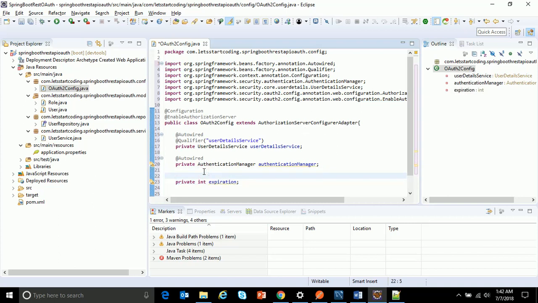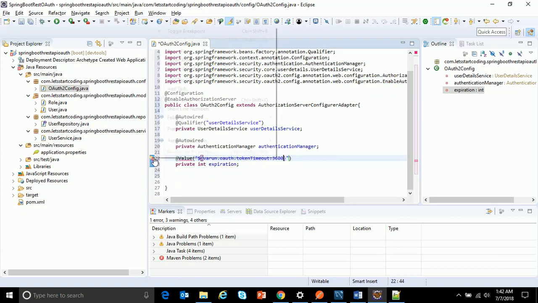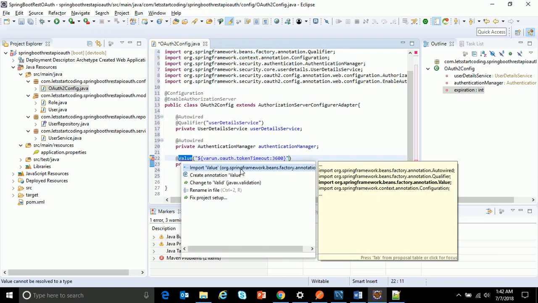Here I'll say @value equals double quotes dollar flower brace, then I'll say Varun dot auth dot token dot timeout colon 3600. Import the necessary dependency.